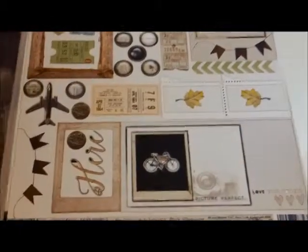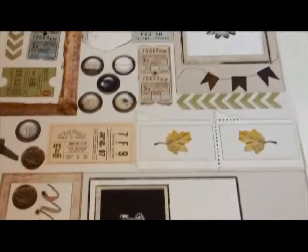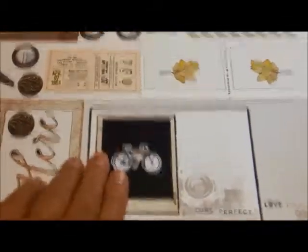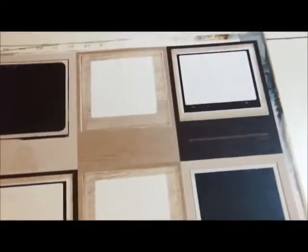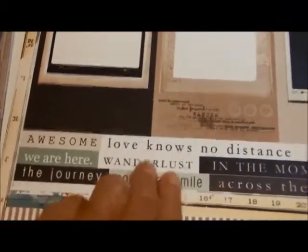So fun and so easy. This fabulous collection could perfectly fit any of your masculine guy projects. Also it will highlight photos that are black and white to preserve your ancestry memories. Anything that wants a rustic touch will be absolutely amazing using this collection. It is offering so many options, with a touch of so many different color combinations to mix and match.